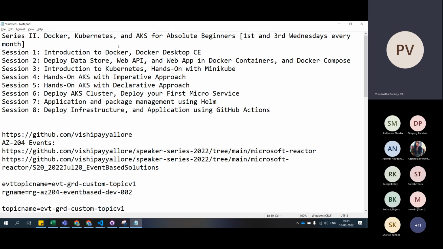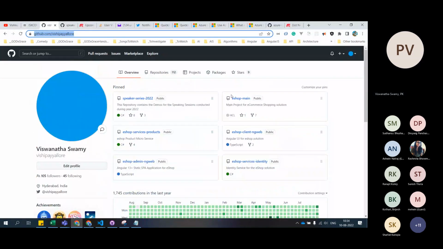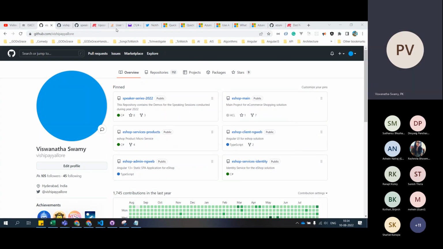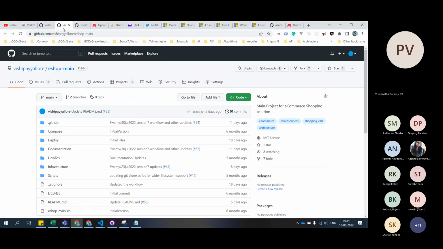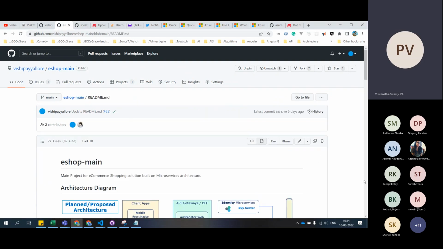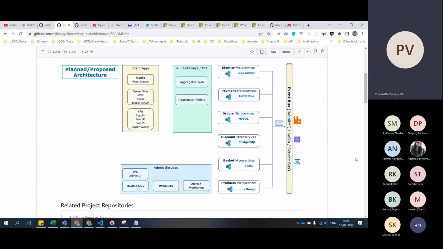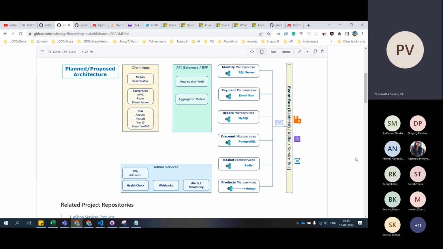So why we are doing this one is, if you see my other series, this is the microservices eShop. How do you create cloud native, architect and code it?